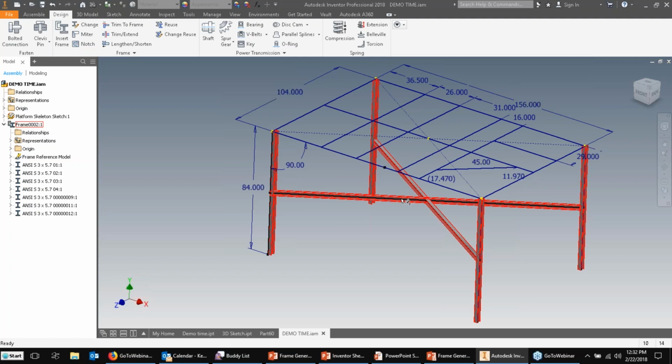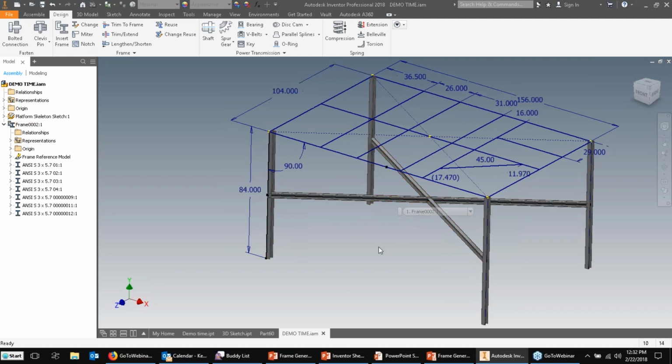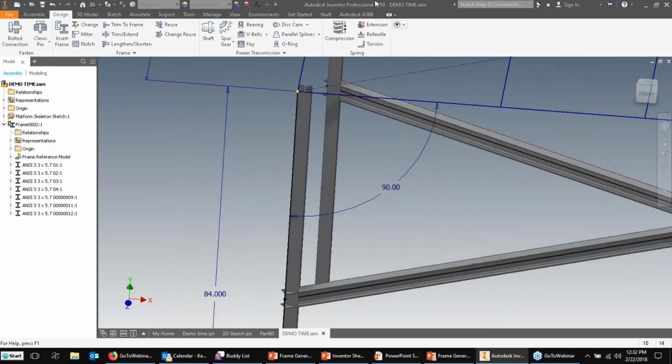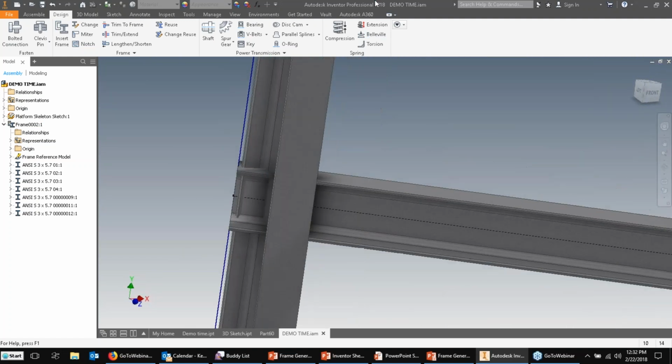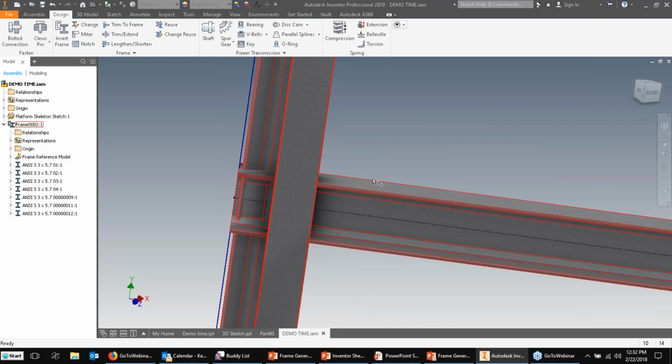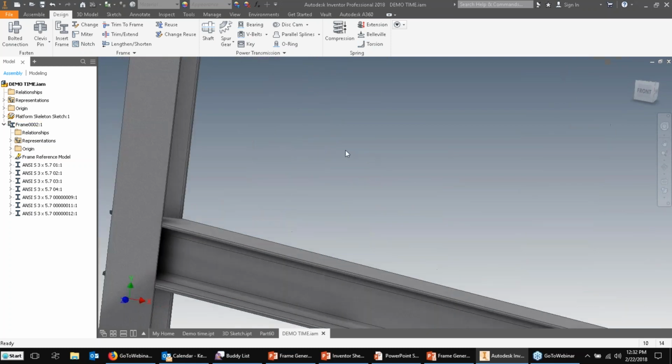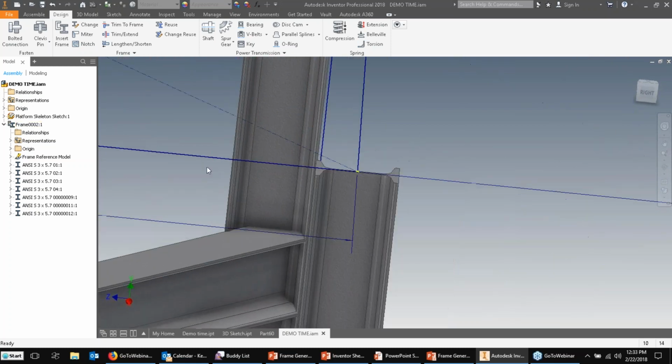And when I say unique, they are unique. You can open them individually and make edits to them. That's going to be very apparent with what I'm about to show you. When we zoom in and we look at how these frame members are going together, this one back here is kind of driving through one of the legs. Okay, that's not going to work. We got to cut it down and match it up. To do that, we have a tool called Notch.